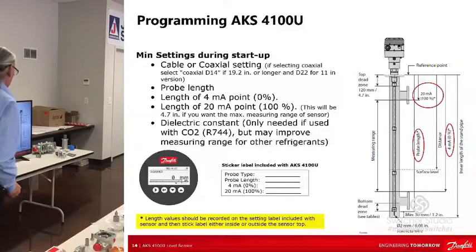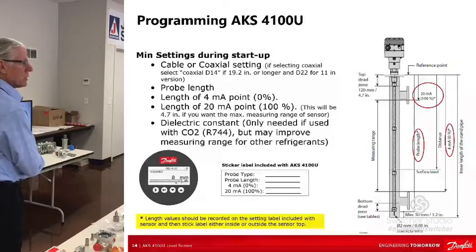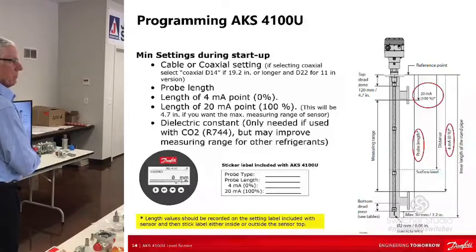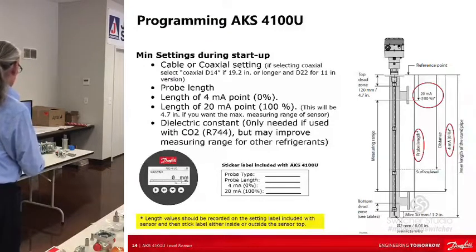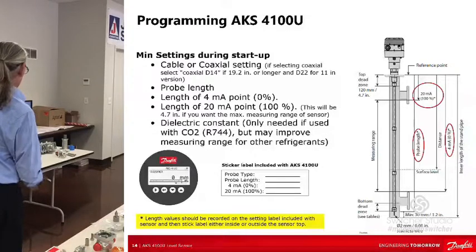You're going to tell it the length of the 20 milliamp or the 100%, so that's going to be the short distance. It's going to be 4.7 inches, that's your dead zone, dead band, but it could be larger, it just depends on your configuration. Then there's one I didn't talk about. With time domain radar, there's a thing called the dielectric constant of the fluid, the refrigerant. Epsilon, that's a key to the reading of this thing properly. It defaults, I think, to 1.066 for ammonia, and it works pretty well. But if it's CO2, it has to be adjusted appropriately or it won't work. But generally, you leave the dielectric constant alone. So we've got the length at 4 milliamps, the length at 20, the dielectric, and you're done.